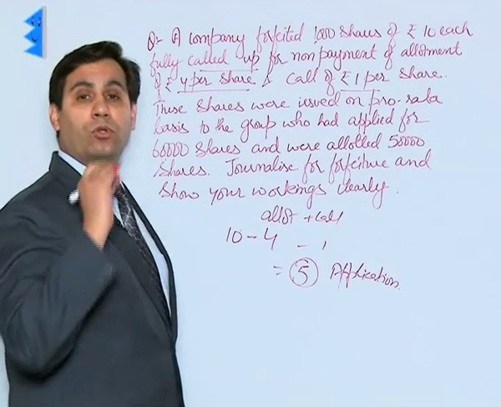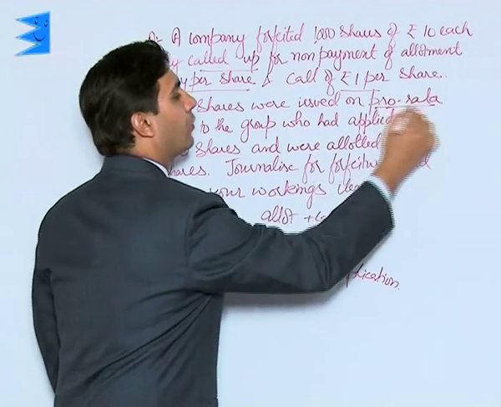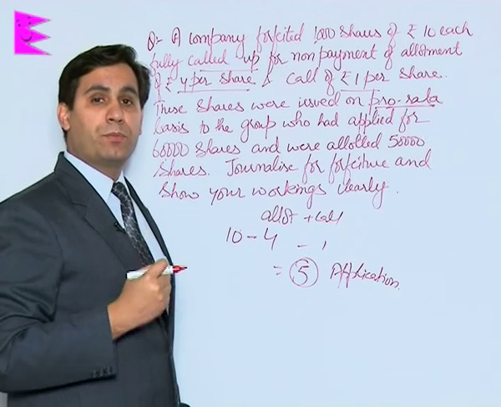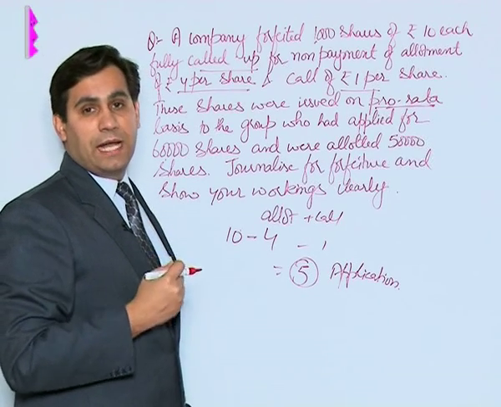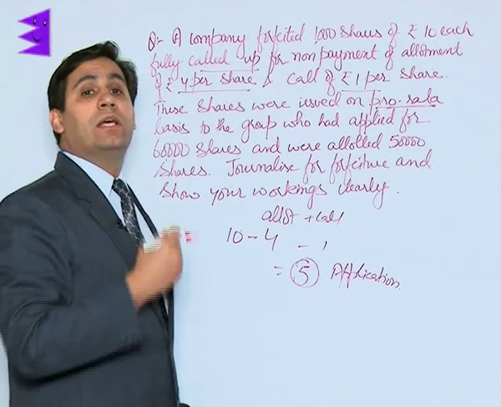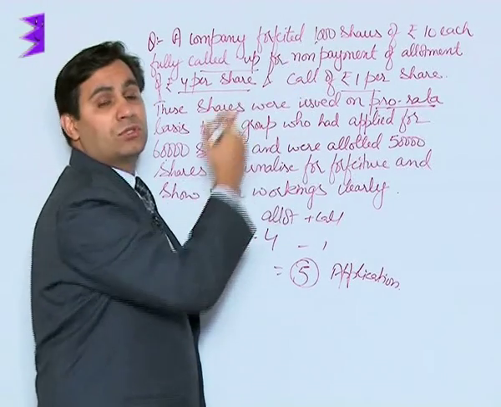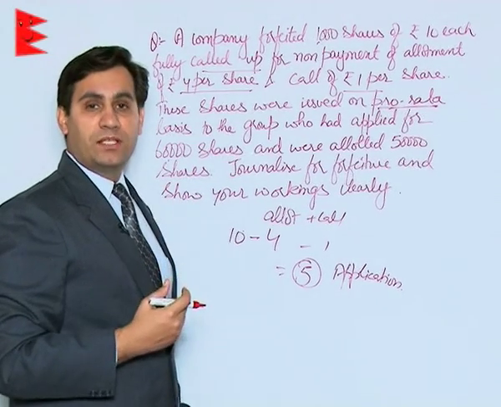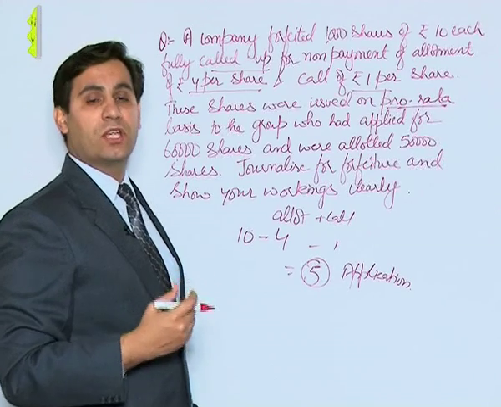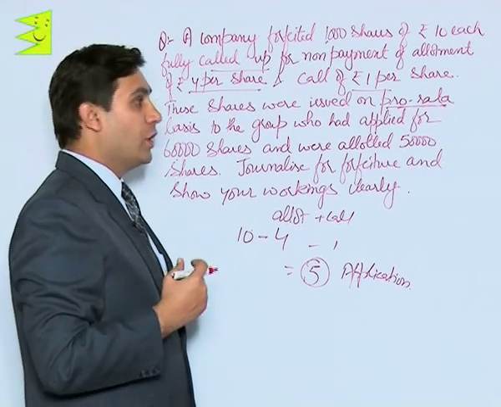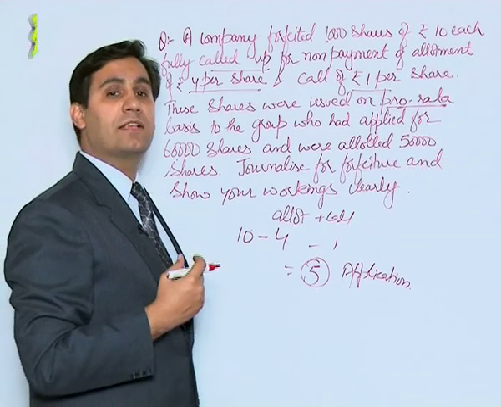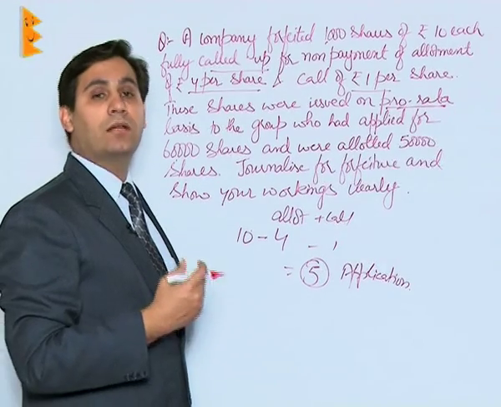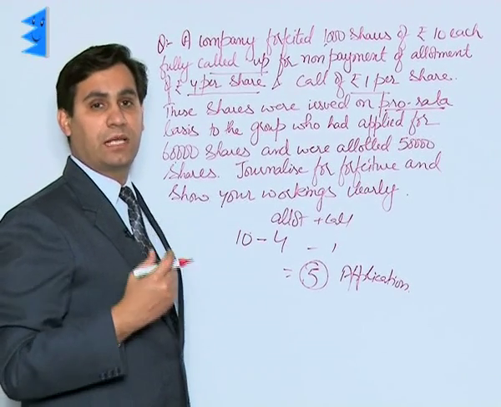Then the important point to note here is that these shares were issued on pro rata basis. That means they were issued on proportionate basis. Now students, by proportionate basis, we clearly mean that the shareholder had applied for more than the 1000 shares that he was allotted, right? That means he had applied for a certain number of shares and he was allotted 1000 shares on proportionate basis. So we would have to make the calculations as to how many shares he had applied for, how much money he had sent, and what was the amount that was to be adjusted at the time of allotment.